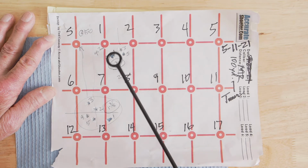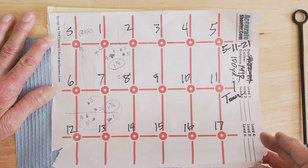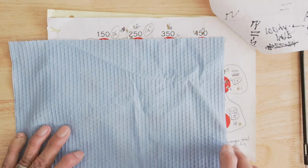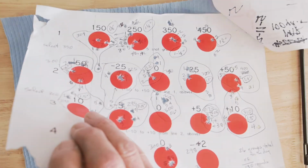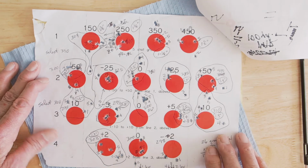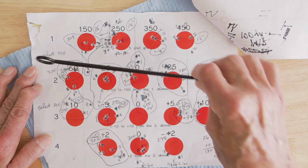So with that one, I made another small adjustment, I think 0.2 mil left, and went to the actual tuner target. I'll show you here. And this is the tuner target in this first row.